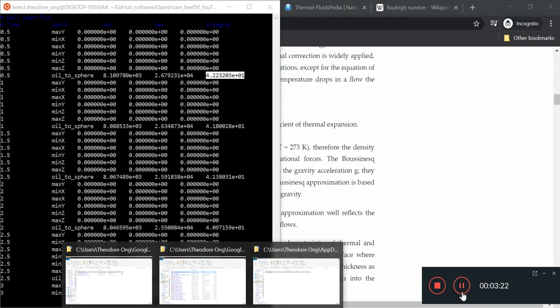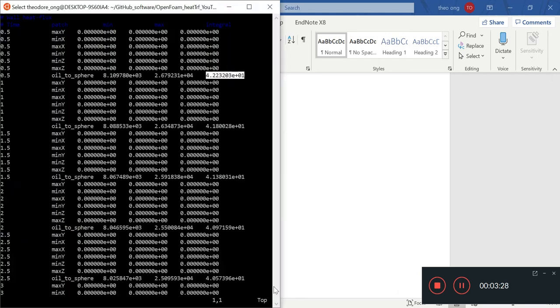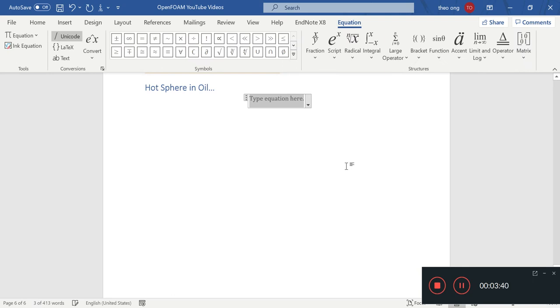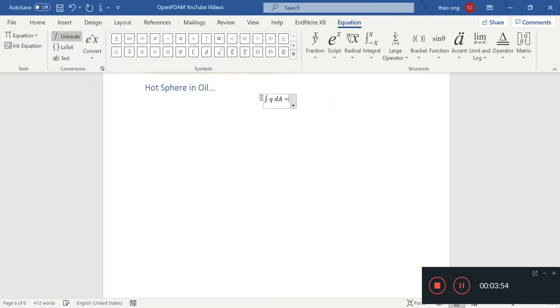Alright, so I've opened Microsoft Word, and what we were trying to calculate is, of course, this. We are trying to get this integral data out. So what is this? This is actually equal to the heat flux times the area. This is what we were actually calculating in this integral over here. So this is QA, and this will accordingly equal hA(T_fluid minus T_solid). So this is how we find the h.